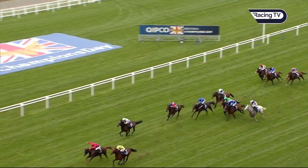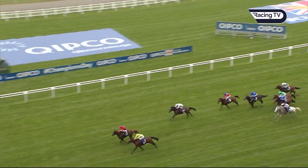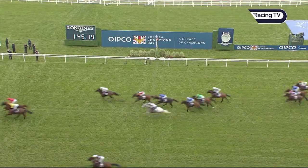Tactics may play their part again this time, and it didn't suit Palace Pier last year. Chris wonders whether they might sit him a little bit handier — they did at Sandown and early in his career. With last year's defeat in mind, they may decide to ride him closer to the pace. However, the two probably lesser performances of Palace Pier's career have been on the straight track. His win in the Queen Anne this year was more workmanlike, and that straight-track record is a nagging doubt if you want to pick holes in him at the top of the market.